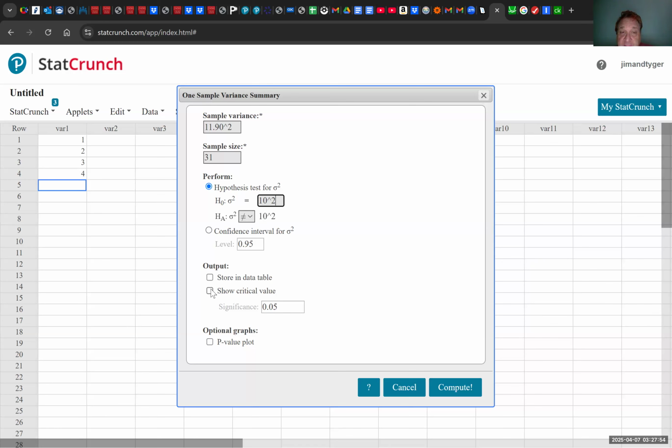I will do the critical value. And since we chose 95%, the significance is 5%. That's what it defaults to because most hypothesis testing is done at a significance level of 5%, in other words, a confidence level of 95%. So we'll leave that there. Sample variance, sample size, hypothesis test is equal to for the null hypothesis. And the alternative shouldn't be not equal to. It should be greater than. I talked about it, but never selected it. So once again, I just double check everything because I make little mistakes just like that. You may identify with making little mistakes, and it kind of throws you off a lot.